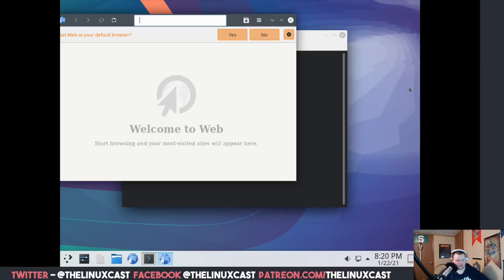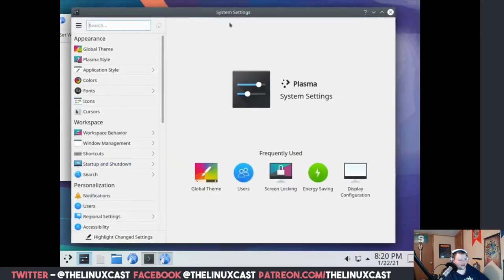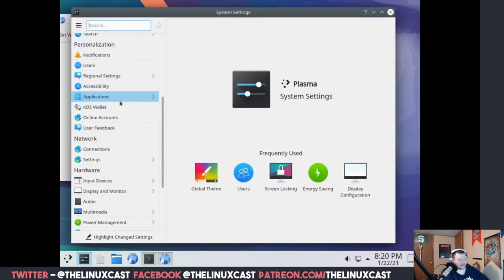Not so much on this virtual machine, but again, the virtual machine's just been giving me problems all day because I don't know anything about Virt Manager, so I'm still learning that. I also couldn't get it to go full screen for whatever reason, but whatever. Really, it's the customizability that makes Plasma amazing. If we take a look here at the settings app, there's just settings upon settings upon settings upon settings.